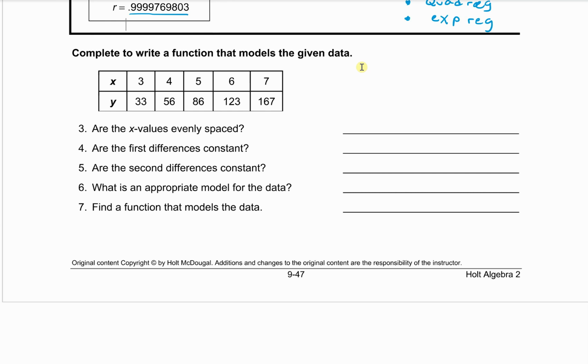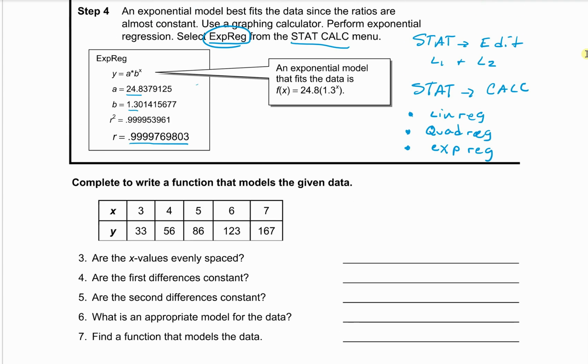All right, so let's take a look and let's try to figure this out. Now, I'm going to use my calculator. There's a big hint here. Look at, are the second differences a constant? So it's probably going to be quadratic. I'm going to use the calculator. I can't show you the calculator, unfortunately. I'm sorry. I don't have a calculator on my screen, but you can follow along with your graphic calculator at home if you do these things. These are right here. Just do this, and you should be able to figure it out.